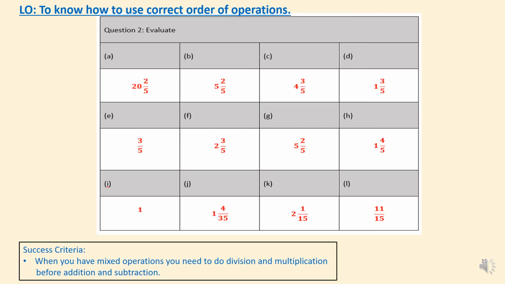Now change to the green pen again and self-mark your answers. Just make sure when you're marking your answers, you might, for example, not have simplified to the simplest form. So double check your answers and see if you've simplified to the simplest form, because the answers that you can see there have been simplified as much as they could. So the last answers, they are in the simplest form. So double check your answers and make sure, if you have a different answer, that if you simplify it, you get the same answer.